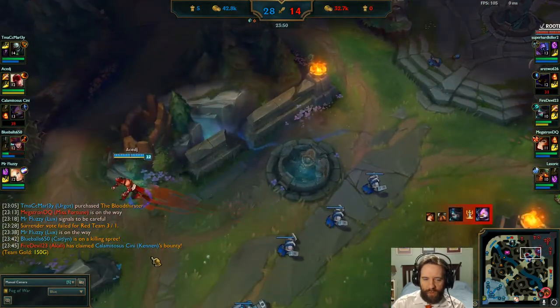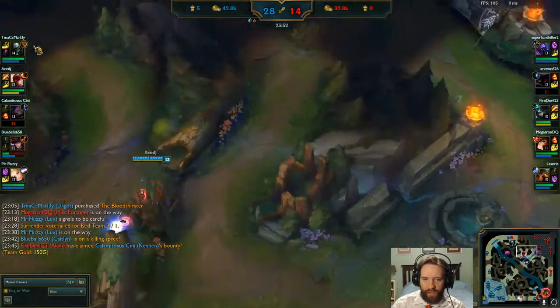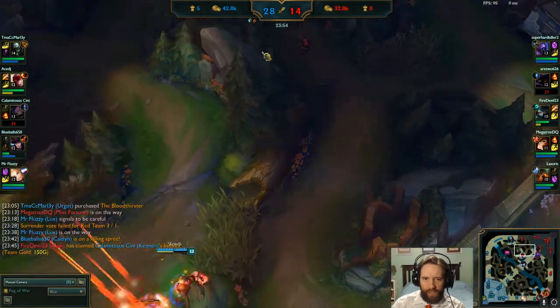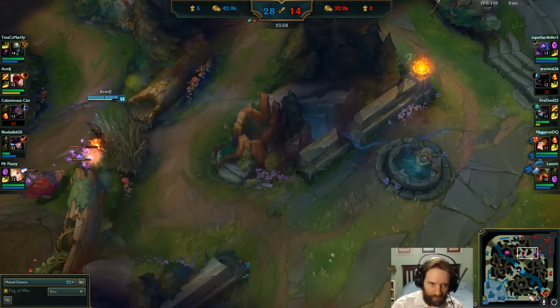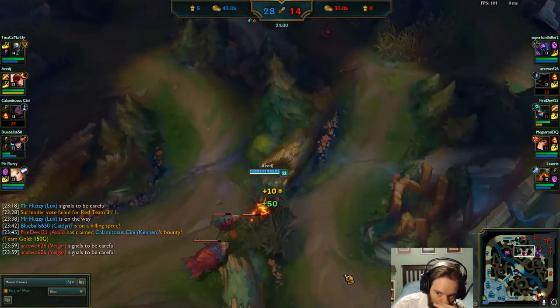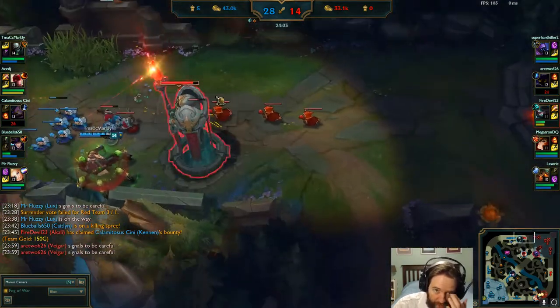Or before you start throwing. Yeah, so rotate up here. Drop wards here, drop a ward here, drop a ward here. Like, you need to have more wards down. This is where control wards would be really handy, too. Get up here with Urgot and take this.